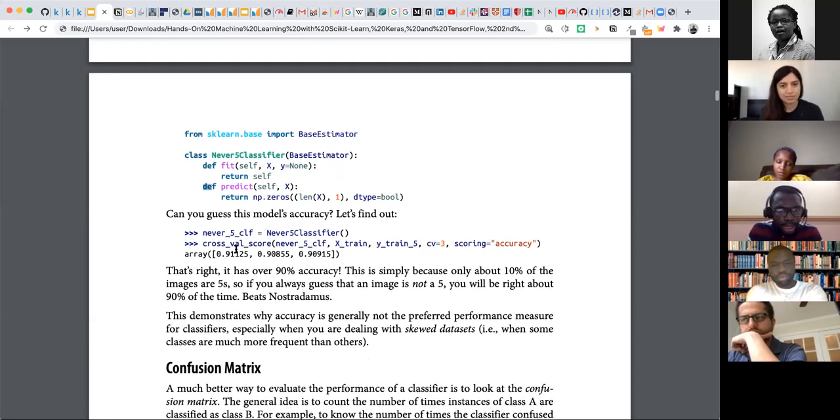We now apply our cross-val score again on this, everything false, using our X train and the y train that was defined earlier, making use of cv=3 and accuracy. After doing this, the result was about 90% accuracy, which is not true. The reason is that we have more false images here than true.